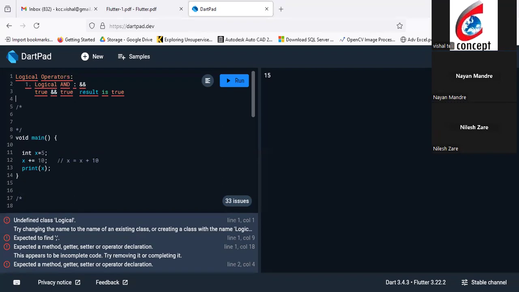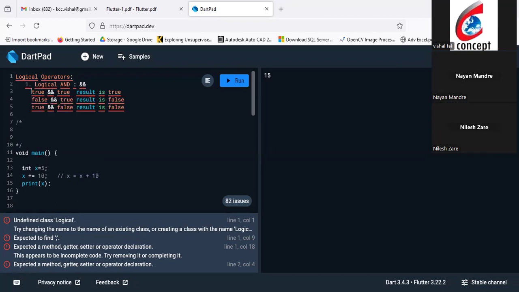And let's say one of them is false. Let's say this is false, this is true. Result is false. True, false is false. False, false is false. Bottom line, all the values should be true.